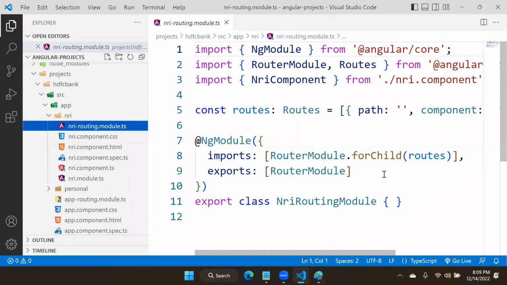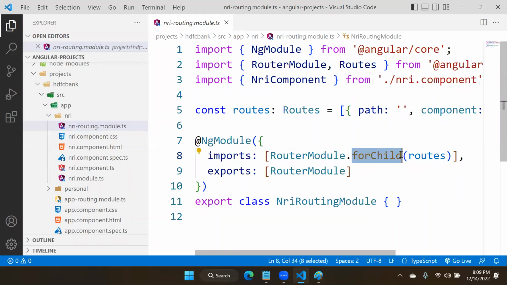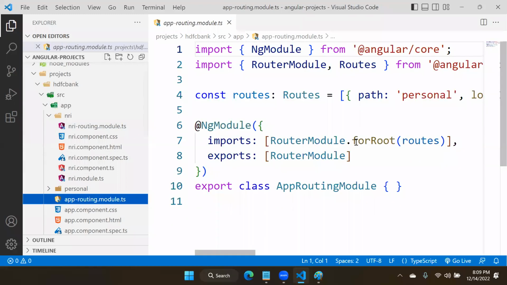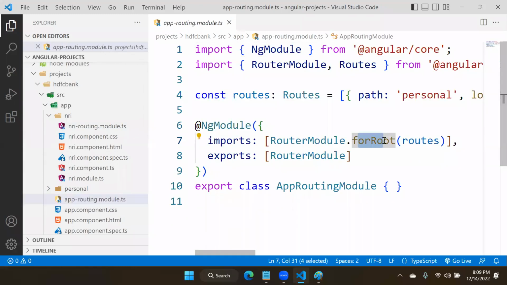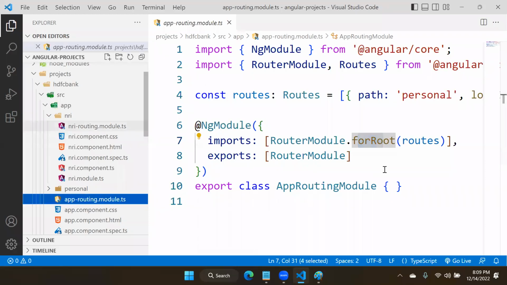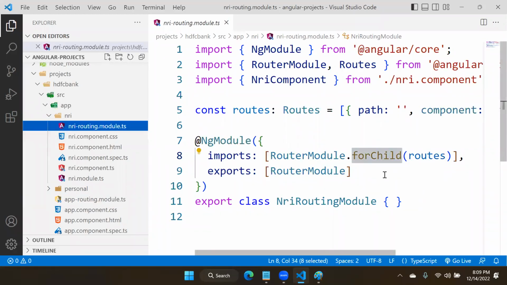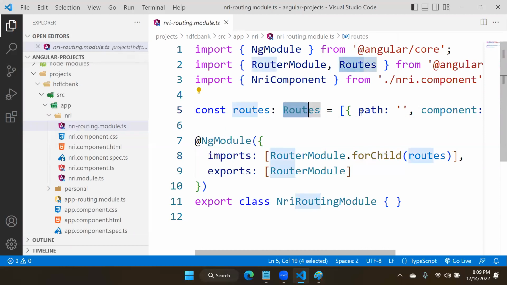Previously it was using forRoot, now it is using forChild. forRoot is used at the root level. At the child level, it is using forChild, which means only for this module.